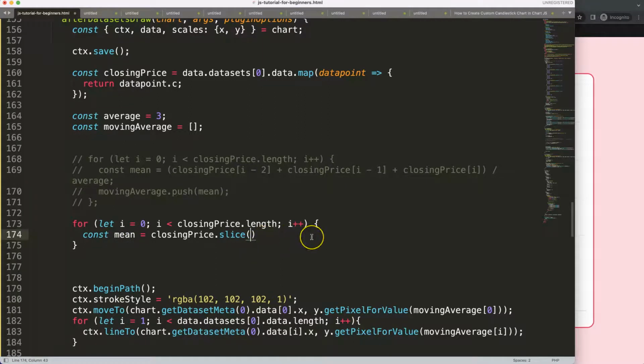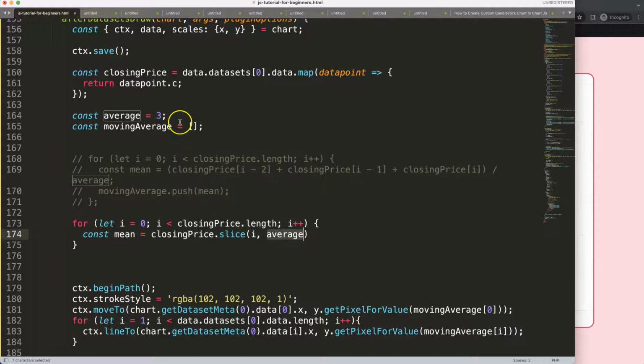So what we're going to put in here is I. This is the starting point, and that is I. We start with 0, and then it loops through that consistently. And then I'm going to say comma, and then average. And the average would mean basically the value where it ends. In this case, it's number 3. However, if the I is dynamic, it will increment with +1 because of this here.